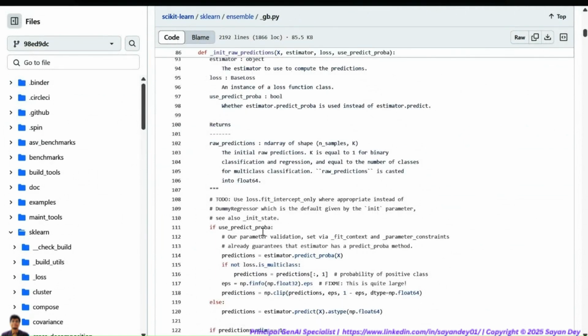I'm not saying that this is not important, but my point is from an application perspective, this is useless. In day-to-day real-world application, you will not be required to understand what is the decision tree and what is the gradient boosting to solve business problems. That is a very different skill set. I know a lot of people who are very good in theory. They are brilliant in answering questions, but when you give them problems, they fail.